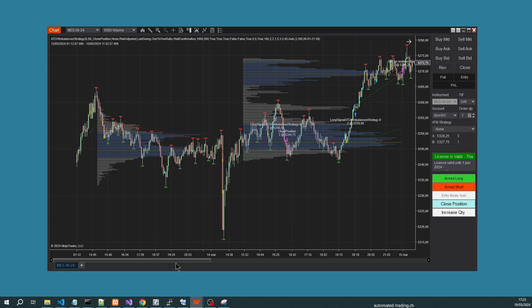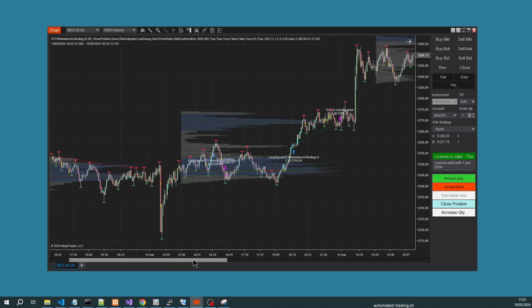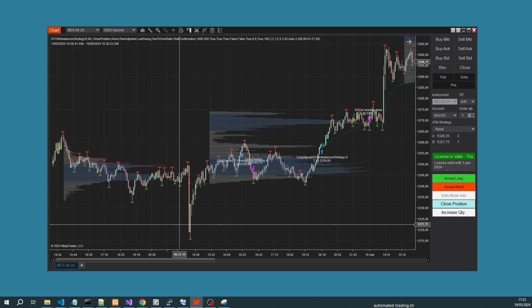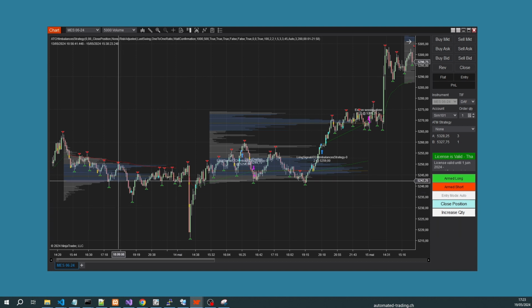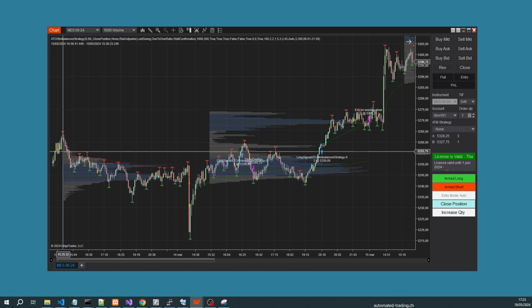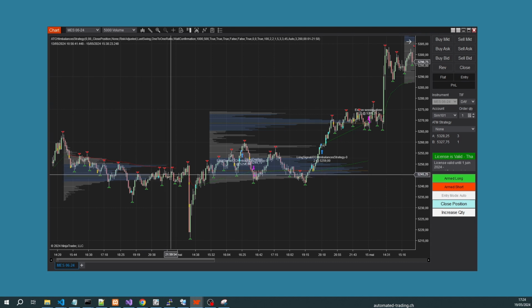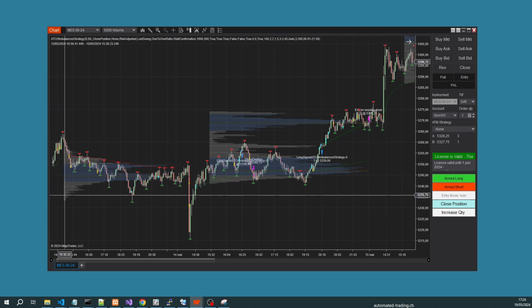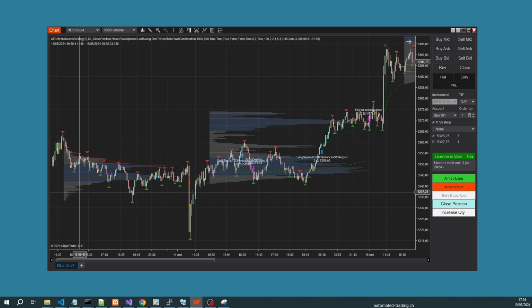And if we go to the next day, when it starts, it will check the volume profile of the prior day. And the volume profile is calculated on the RTH, the regular trading session of the New York time zone, which starts at 9:30 a.m. until 4:15 p.m. Here we have a 6-hour shift because we are in Europe. And so the volume profile for each day is calculated between those two hours.